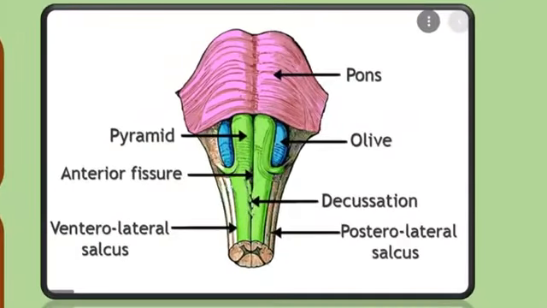As you can note here, these are the pyramidal fibers. Towards this lower part, we see them crossing and forming the decussation known as the pyramidal decussation. Because these fibers are motor fibers, this decussation is also called the motor decussation. Then from the anteromedian fissure here, we also see fibers that arise and run on the surface of the medulla. These fibers are called the anterior external arcuate fibers.